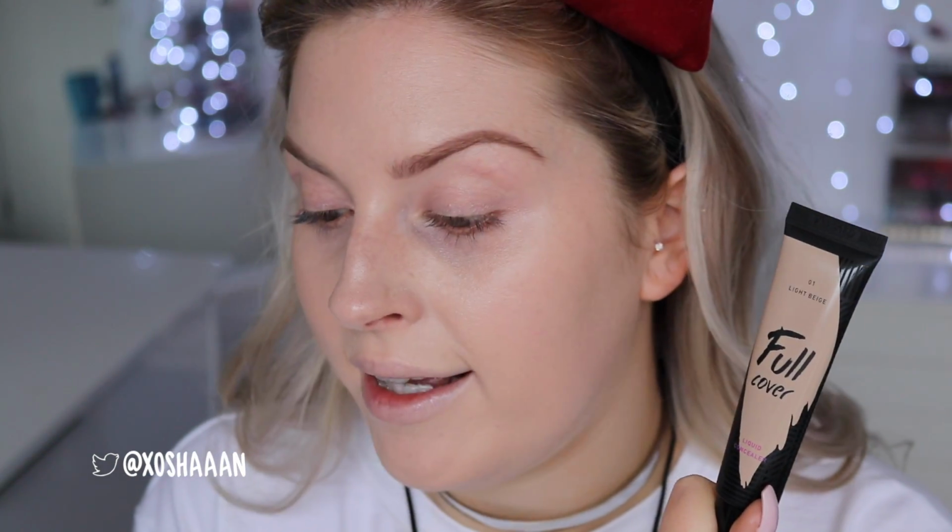Okay, I'm just going to read you some info about the concealer now. By the way, both of these products you can get quite cheap online, so I'll find some links down below which are cheapish. So you get 25 ml of product in this, which is a crap ton for a concealer. This item is a liquid concealer which covers blemishes and wide spots clearly and softly with strong coverage. With waterproof system, it works against sweat and water. It contains rosehip oil to protect your skin and prevent dryness.